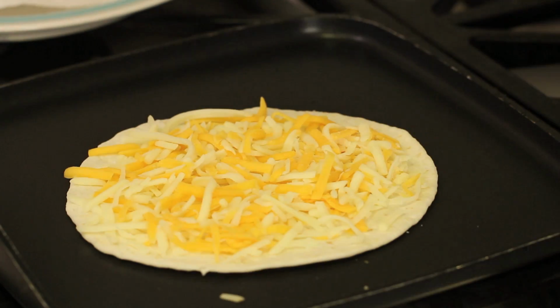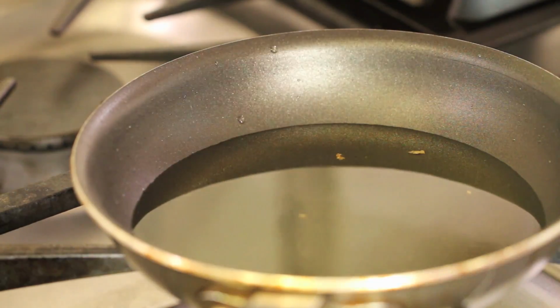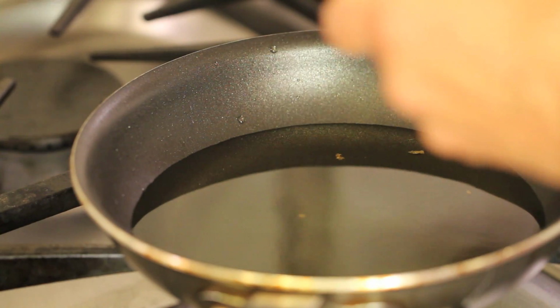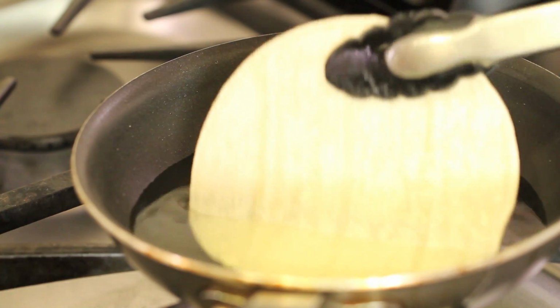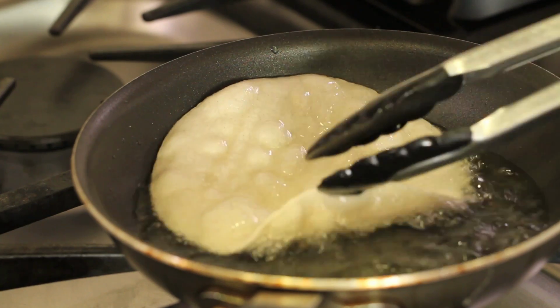And now we're going to fry up our corn tortilla. You can see that the oil is shimmering here. Make sure you keep your tortillas in their plastic bags, guys, so they don't dry out while you're waiting to cook. You're going to need some tongs for this. My oil's hot. You can see that it's shimmering and it bubbles up. Lay that tortilla in there, and then we're going to flip it over.